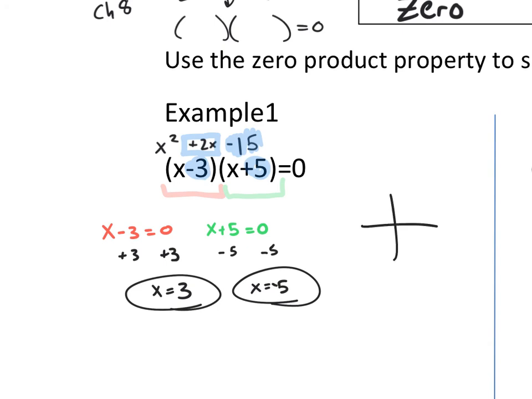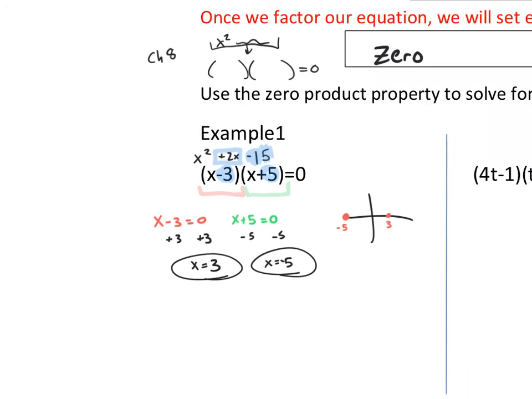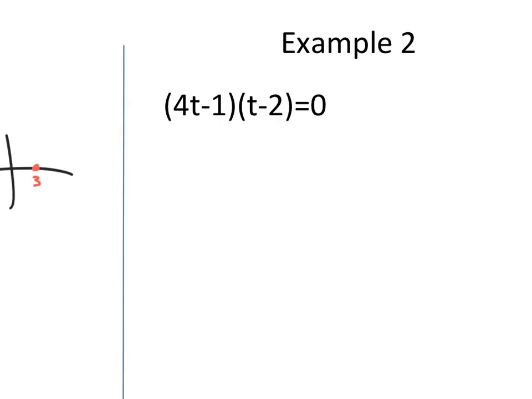So what that tells us is when we go to make a graph, we know for sure this has an x-intercept at negative 5 and an x-intercept at 3. And we could do other work with this to find the other points, such as the vertex and so on and so forth. But what we're focusing on is finding the x-intercepts, which are called the solutions to the equation. Here's another example that's been factored for us. We could solve it by setting up both pieces equal to 0.